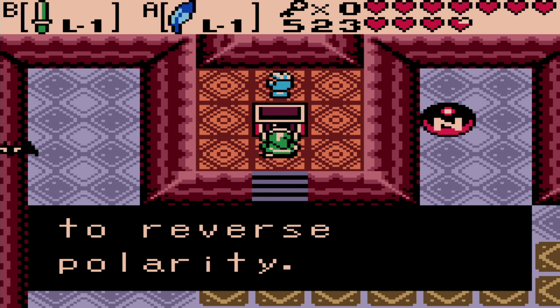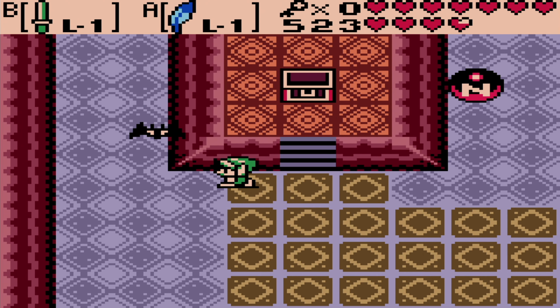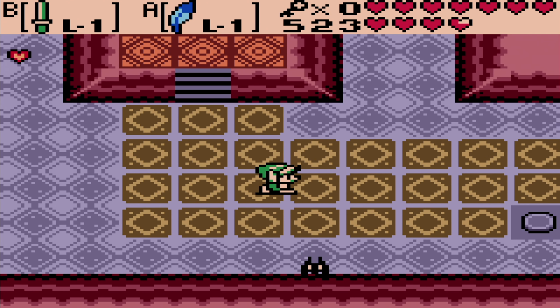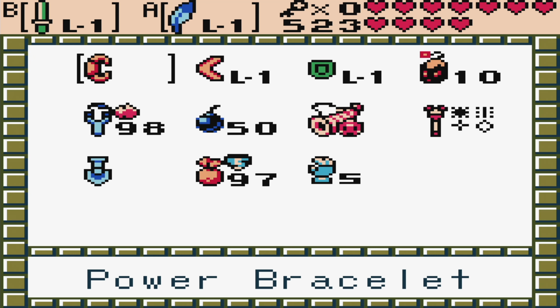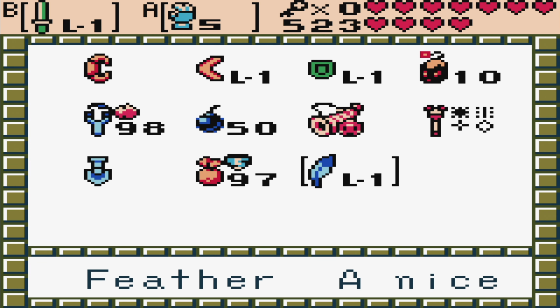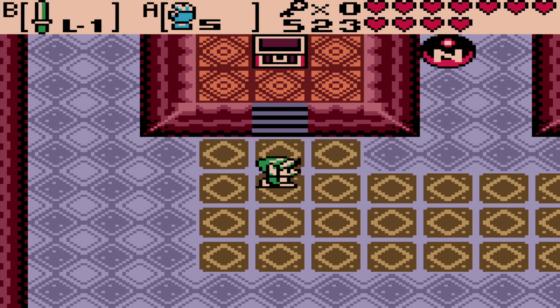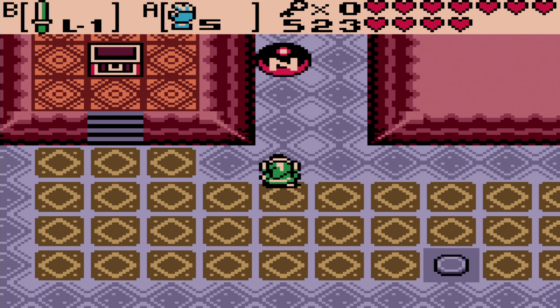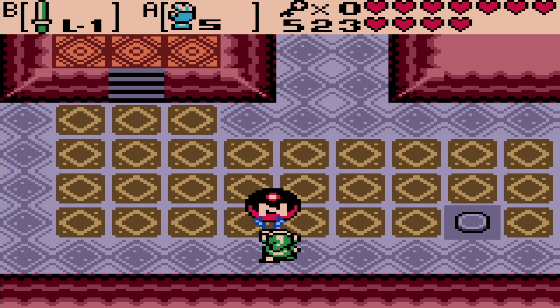Press the button to reverse polarity. The N and the S that we've been seeing through this game indeed are north and south. Not compass directions, but actually polarity. As you can see, we can use the gloves to actually attract and repel, depending on the polarity. If we have our polarity on S, we are able to attract objects that have an N on it. And that way we're able to attract this ball.